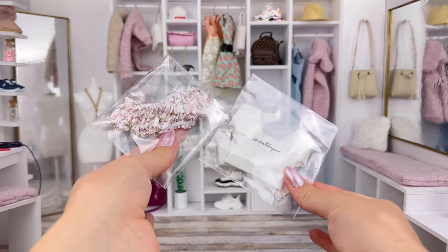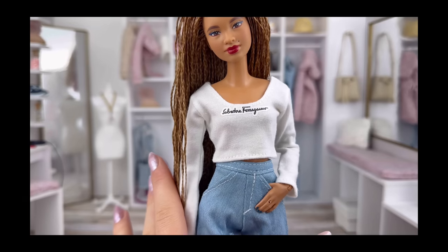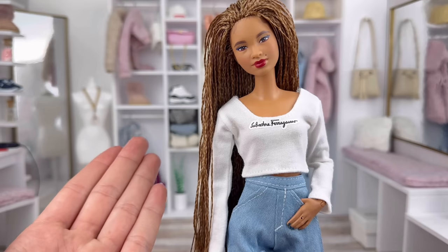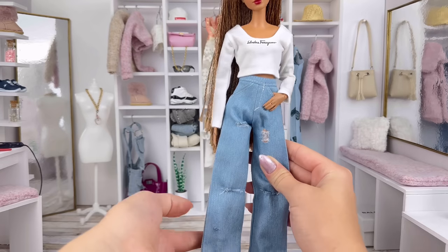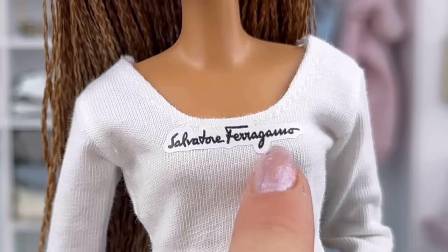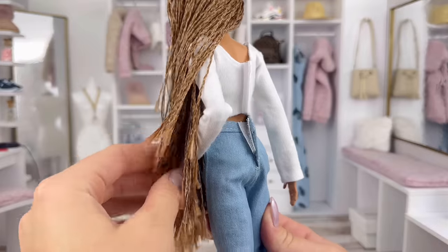As for tops, I ordered these two. Here is this white long sleeve top — I'm not even gonna try to pronounce what it says. I'm thinking it might say Salvatore, but maybe I'm just too obsessed with the Vampire Diaries. If someone knows what this means or how to say it, let me know. I do really like the top though. It's pretty basic but looks really nice with the jeans and everything is really nicely sewn. The only thing I'm not loving is that there's a very visible outline of the words on the shirt — it kind of looks like it's been sticked on there — but I still really do love it. It just velcros up in the back.